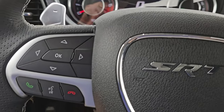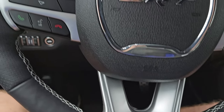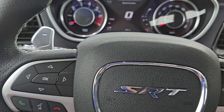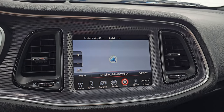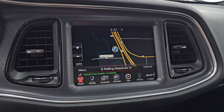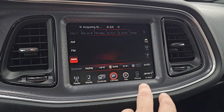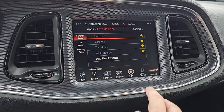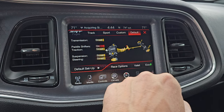It comes with the Bluetooth and information center controls on the left, cruise controls on the right. Flat bottom steering wheel is absolutely perfect. This car still smells new inside. Audio controls and paddle shifters on the steering wheel. Push button start. You have the 8.4 UConnect radio with the factory navigation system — and there is Highway 41, so that is working nicely. You get AM, FM, and SiriusXM radio capabilities. Heated and cooled seat buttons, heated steering wheel controls, dual climate controls, and all your different apps including the drive modes.